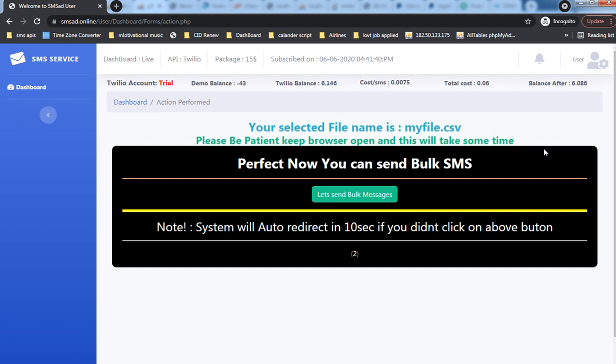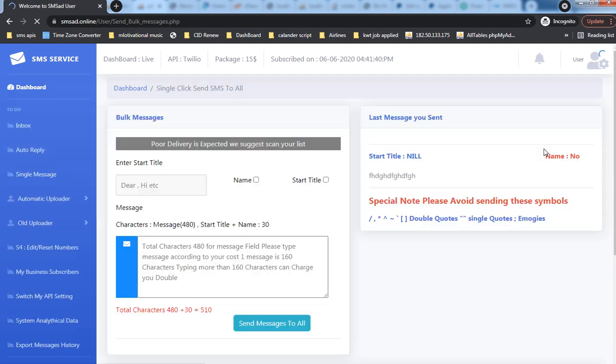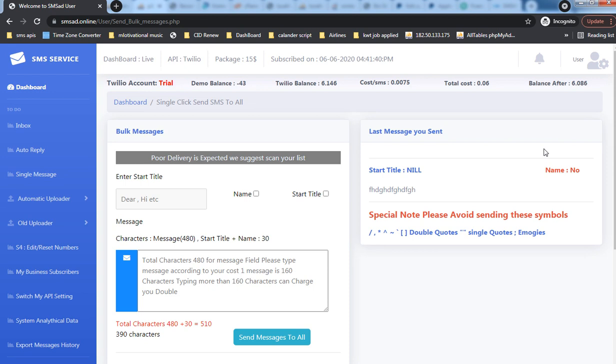So if I'm Jimmy, and I have received a message from you as your marketer for the first time, and it's a virtual number 111, then whenever you send me a bulk message next time, I will keep receiving it from the 111. I will not receive from different numbers. And here you go, you can customize your message according to your requirement. We're still working on it further, and you will love it.